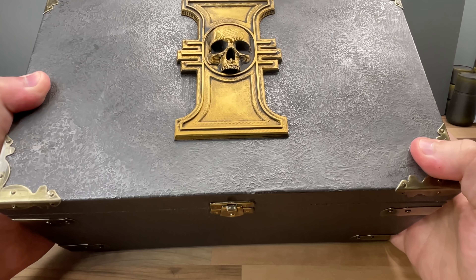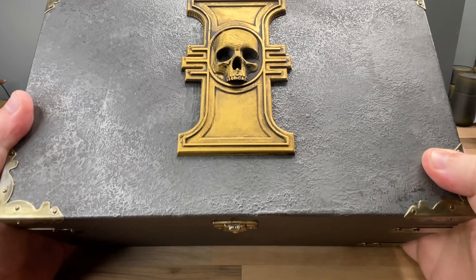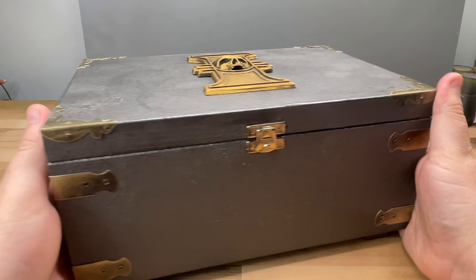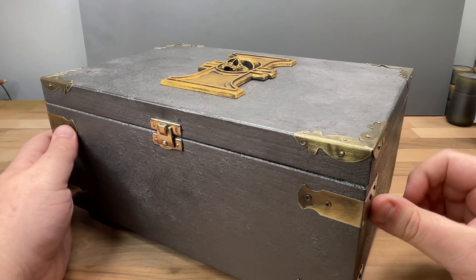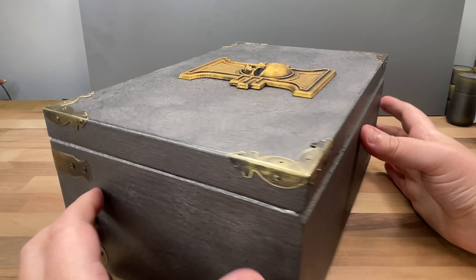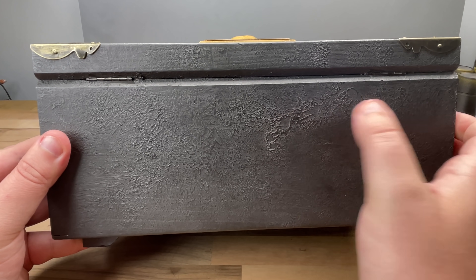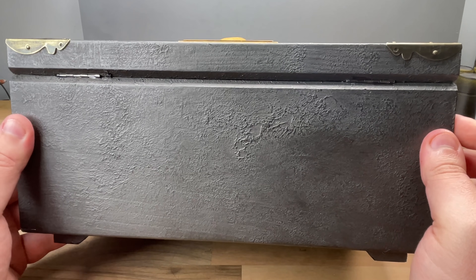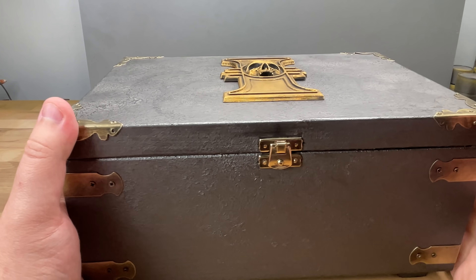I see something inquisitorial! Wow, that is a nice box. I am someone who likes boxes and I have to say this is a very very nice box. Let's just spin it around — is there any more sigils? It's all like marks and stuff, like it's been through some wear, but I'm excited to see what's in here.